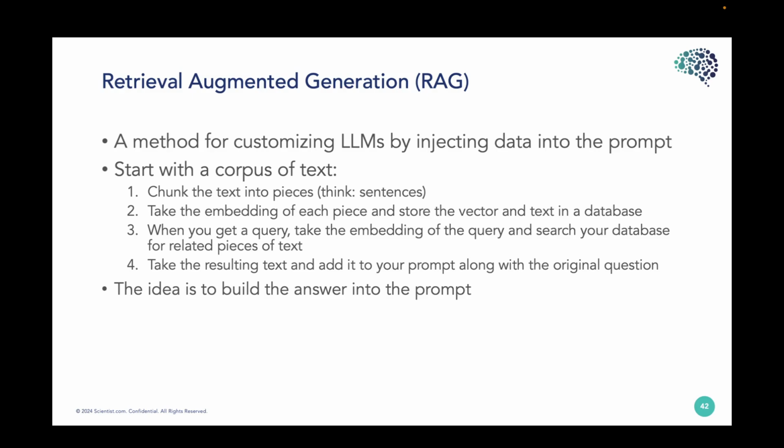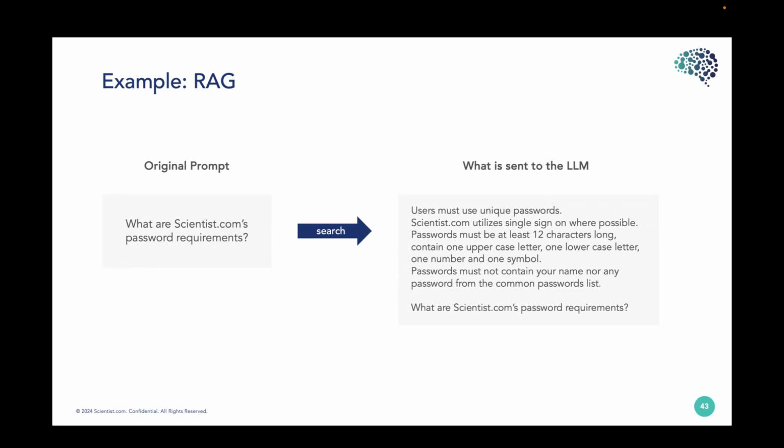So let's look at a quick example. We've had great success doing this with our security policies. We've taken all of our security policies, built a RAG database from them, and we can use this to help us answer security questions. We get these questionnaires from pharmas that want to know about our security policies. So the question might be, what are scientist.com's password requirements?